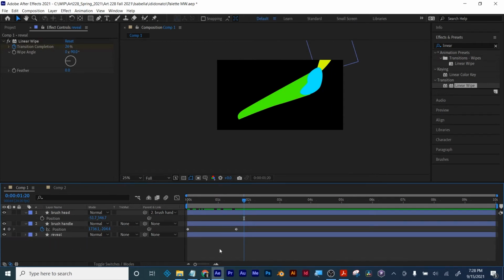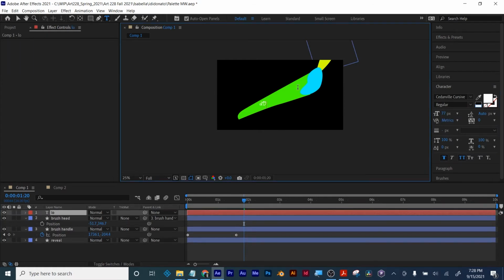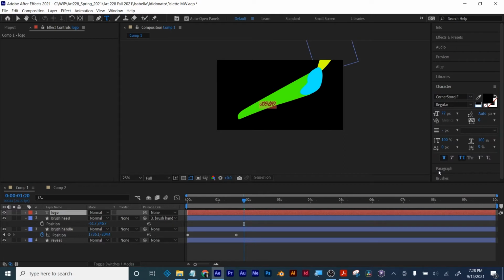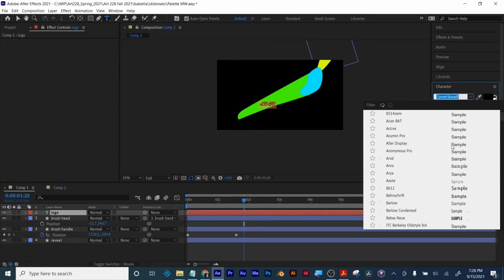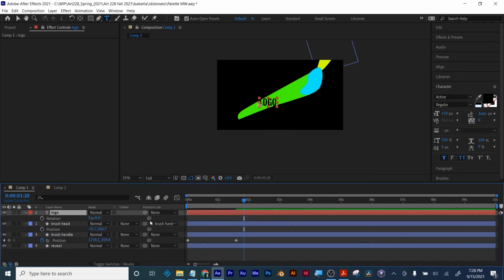And the fast, lazy, easy way, just to save everybody time, I'll just grab this font. And I'll match the angle of the stroke.